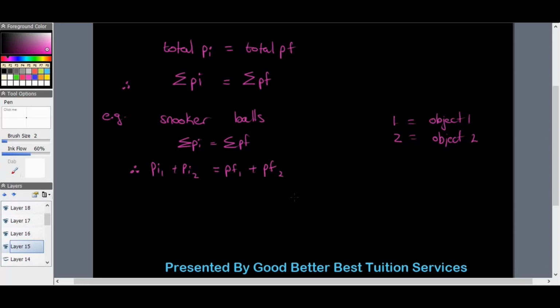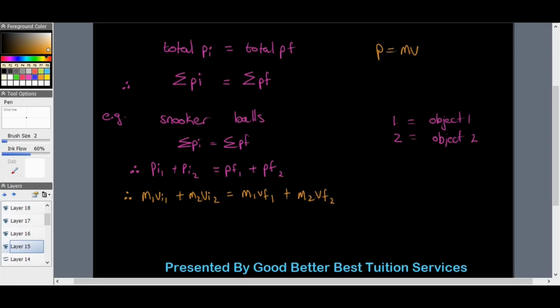Okay? We can further expand this because remember, this is the law of the conservation of momentum, but take you back to week 1. P is equal to mv. And I see a lot of P's there. Therefore, finally, m1 vi1 plus m2 vi2 is equal to m1 vf1 plus m2 vf2. How do we read that?